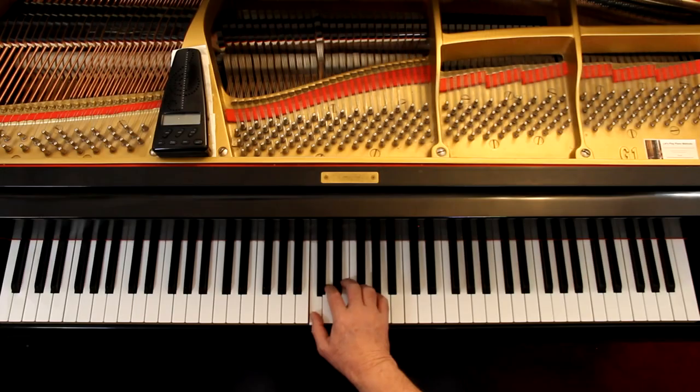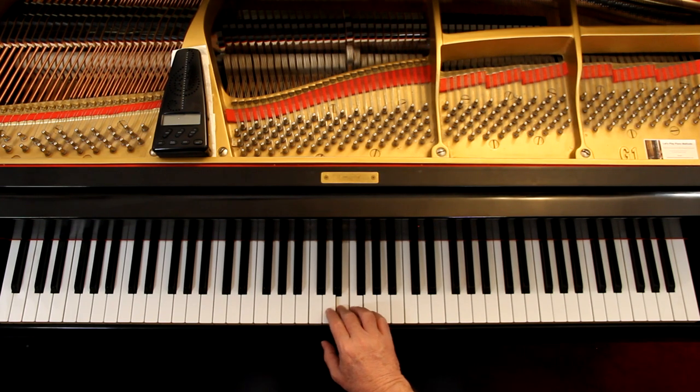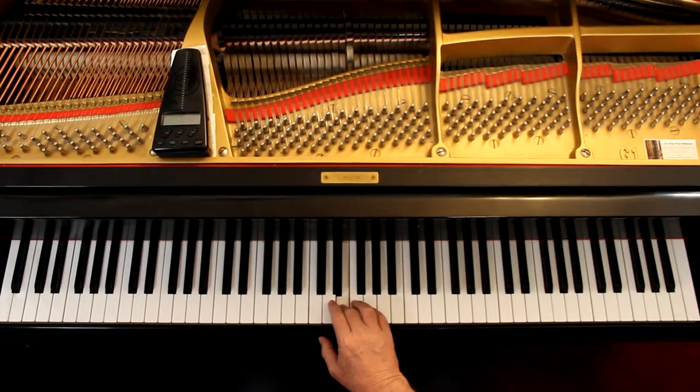So it's like that. Same position as before, and do the play-it-and-say-it drill again. C, D, E, D, E, F, G, F, E. Just play it and say it over and over at your speed, not mine. And then we try the rhythm. 1, 2, 3. 1, 2, 3. 1, 2, 3, 1, 2, 3.